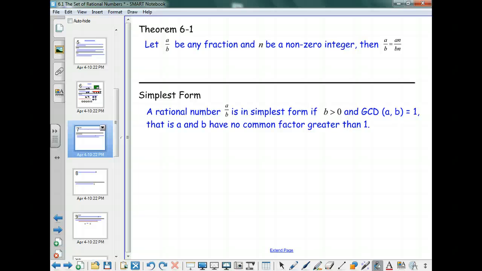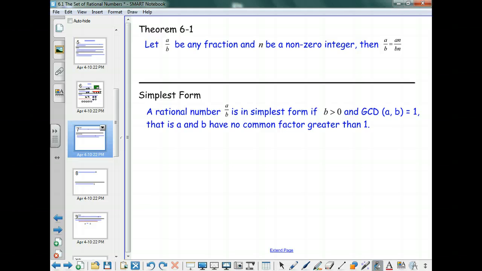It's just a number. And it is equal to the original fraction, a over b, as long as we multiply that numerator and the denominator by the same number. You guys know this, right? Not only is it true with multiplication, but it's true if we start over here and move back to the other side, right? We can actually take a number, like we did just a moment ago, where we had 2 over 6, and we can divide both the top and the bottom by some number and move back to a simplified form of a fraction. So this ability to move back and forth by multiplying or dividing by a value is theorem 6.1.